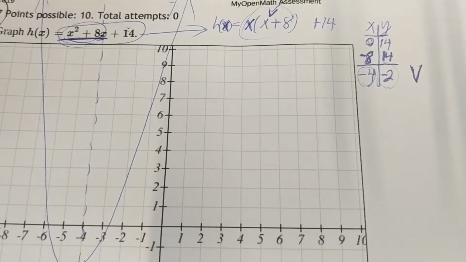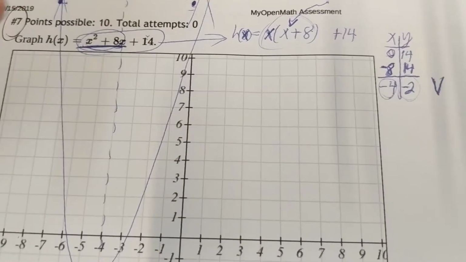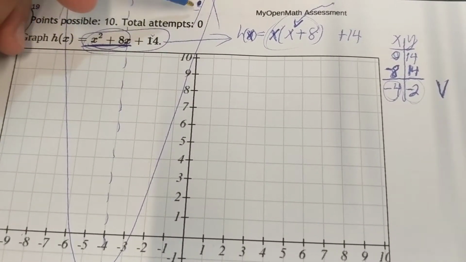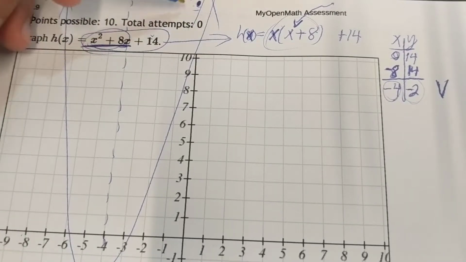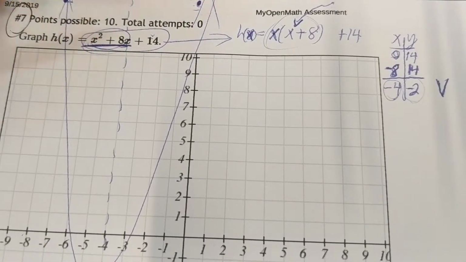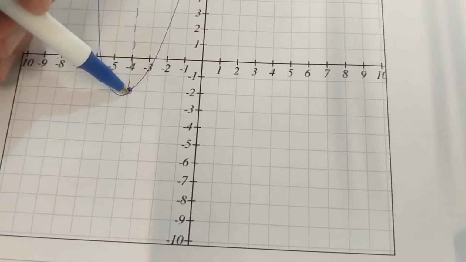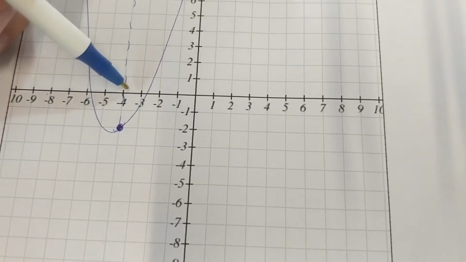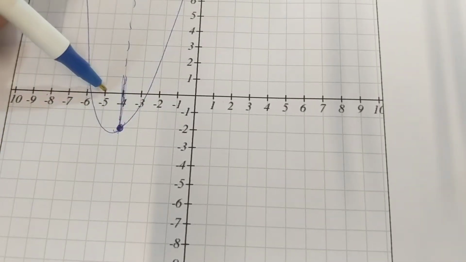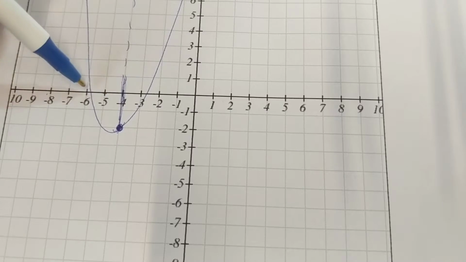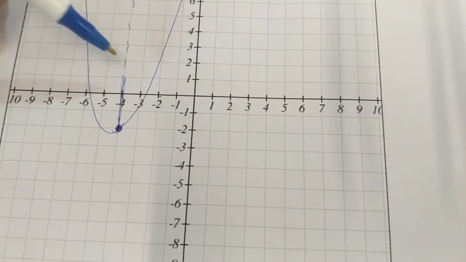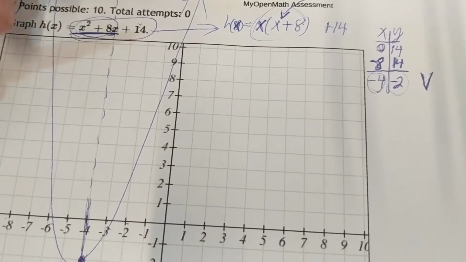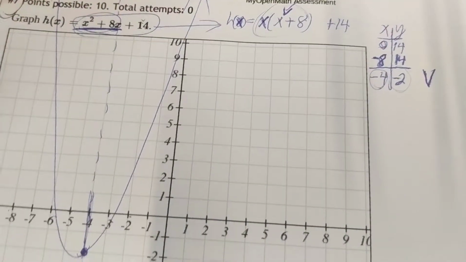Whoosh. Boom. If you're using the graphing tool in Canvas or MyOpenMath, and it doesn't let you put dots way up here, what you could do is just draw it by hand at first, and you'll know to use these to get your vertex. And then if you need a couple more dots that might work better, you could always say, well, now that I know negative 4 is here, I could try plugging in negative 5 or negative 6 and stuff like that, so I can get other dots that might actually fit on the graph. But hopefully they'll let you expand it out so you can put dots where you need to.